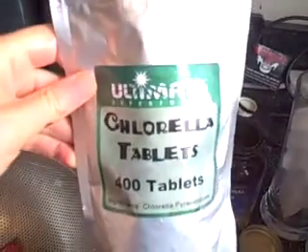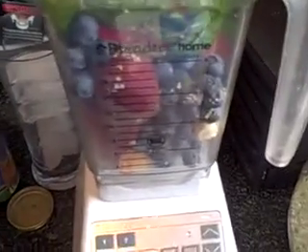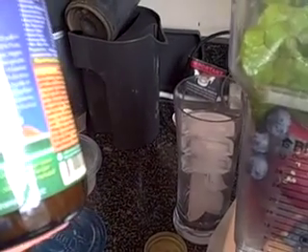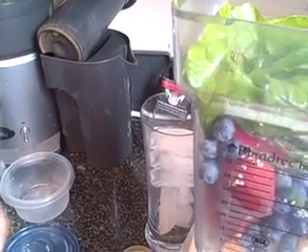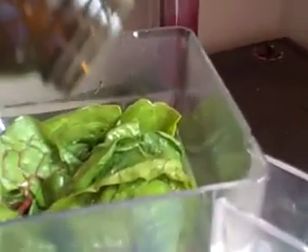Shove that in. And lastly, this is totally optional — I don't always have it around — but I just happen to have these chlorella tablets because I wanted to get even more greens into my diet. I'm going to throw a few of those in. If you're using berries and stuff it just makes it even more green. I also like this Vitamineral Green — there's also like Revitify or something, I haven't tried that — which I like because it has some of the grasses in there and kelp and stuff like that, so you just get even more greens. I use about a tablespoon.